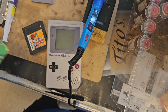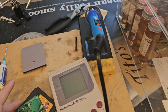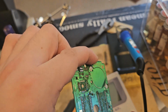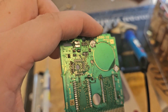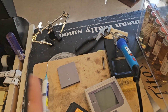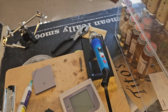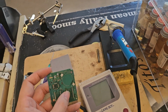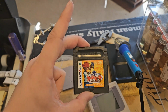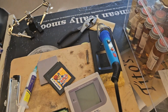Let's recap what we just did, okay? Let's recap what just happened. So this was the original board, and it was heavily damaged right over here. Let me move in a little closer, and then you'll see right here is a better picture of it. So what we did is we took the components off of this Game Boy, mainly the ROM chip, and we transferred it into this Japanese game, which was a compatible board. It was very important. Let me show you why.